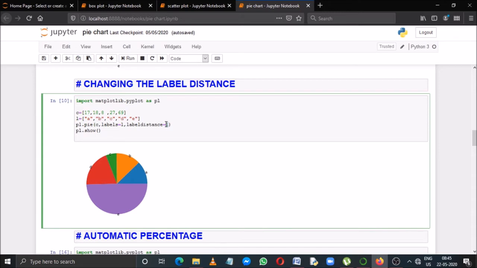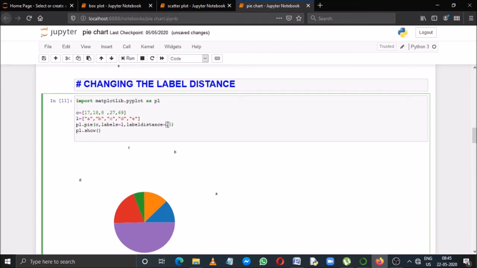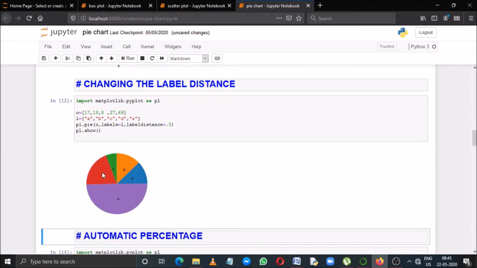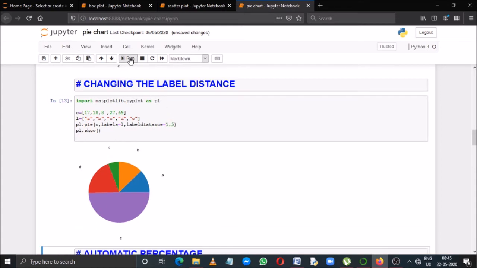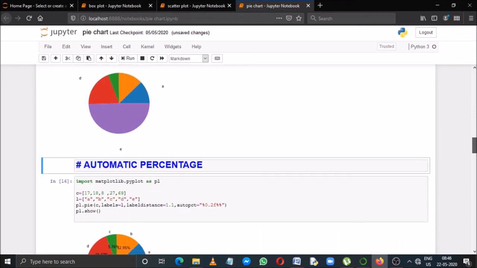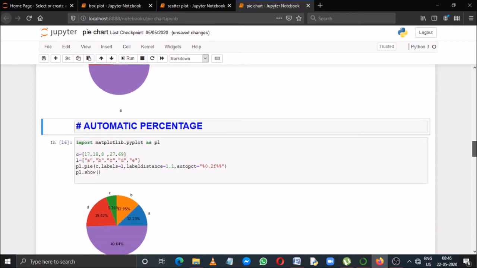If you make it 2.5, it will be increased. If you make it just 0.5, then it will be within the circle. So like this, you are able to change the distance of the labels from the radius or from the boundary of the circle.